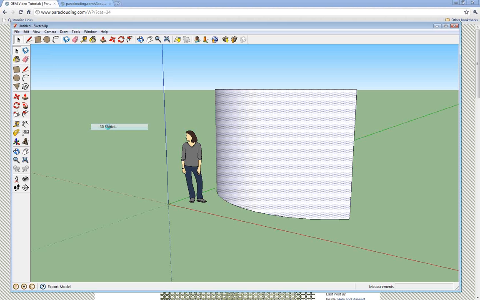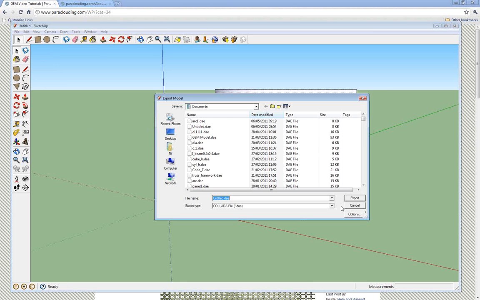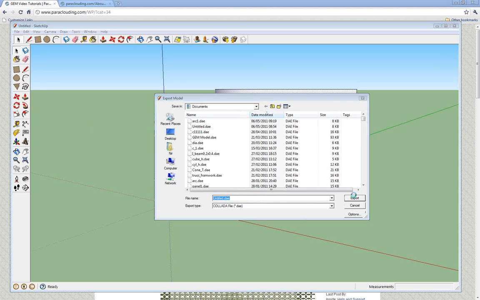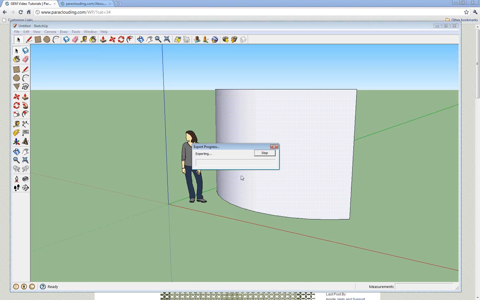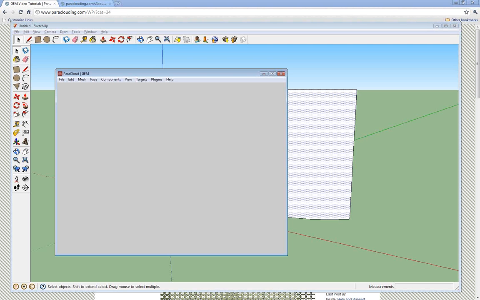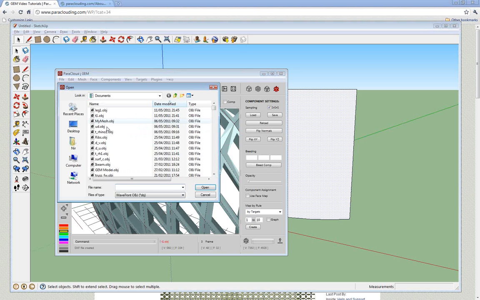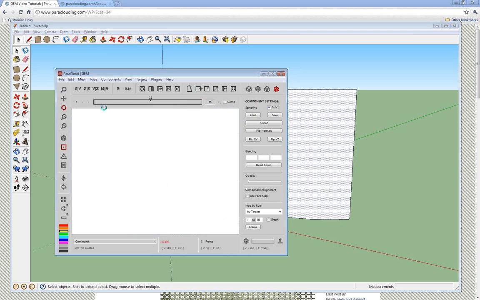So let's use a 3D model export. We use the Collada format, and I'm triangulating the whole thing here. I can decide if I want to triangulate or not. It will create a Collada file that we can read into GEM. So in GEM we go to load our mesh, and we load from Collada format and take this file here.